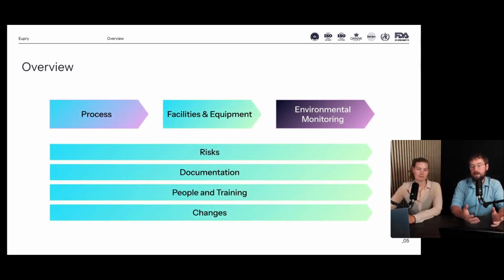Lastly is changes. We see this a lot in the GDP industry. My personal opinion is that this is mostly based on the heightened level of quality requirements for the GDP industry that we're seeing specifically in the US, but also throughout the rest of the world. So how do you handle changes throughout these different steps, all the way from general compliance requirements that might change, all the way down to simple changes in an alarming system or a monitoring system?